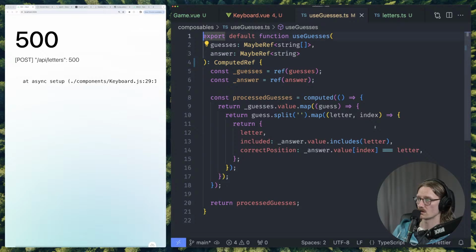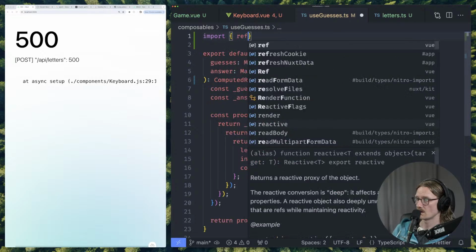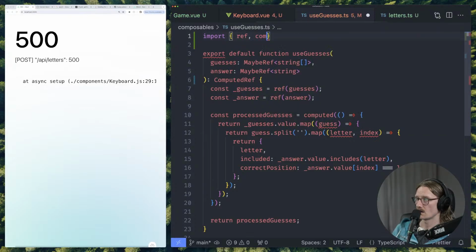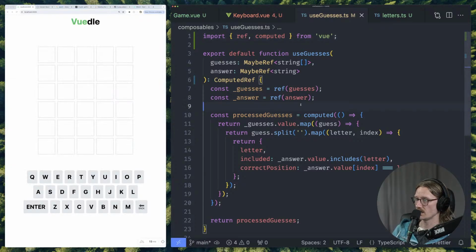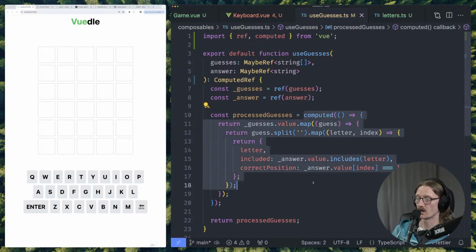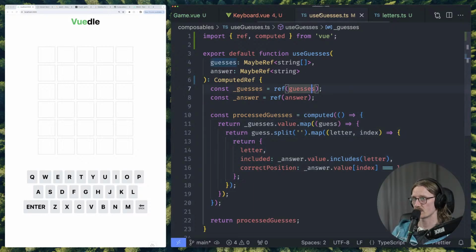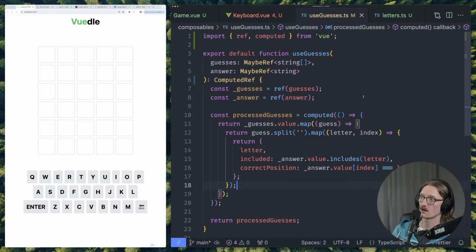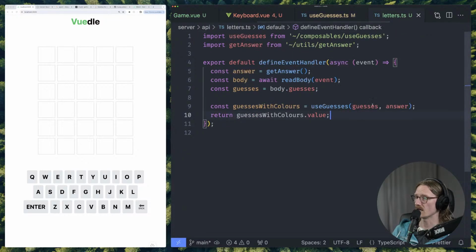Okay, so we're in the Nitro section of our app. We don't have auto imports for ref and computed. We're just going to do this. And I mean, one way that we could do this is just to take this method, pull it out into utils. This composable could use that method. Our endpoint could use that method directly, because our endpoint here doesn't need any reactivity. I'm just doing this here because I am lazy.